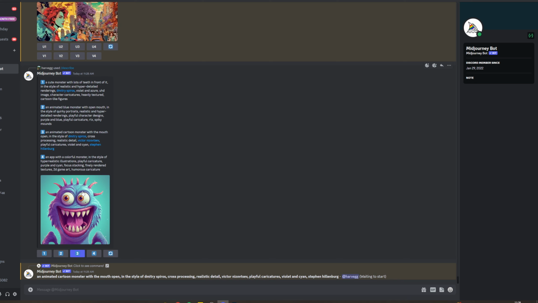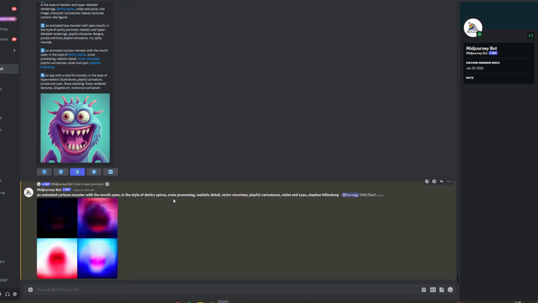And what that's going to do is that's now going to use this to imagine an image just like this. Now, this is really useful if you want to take one image, for example, a monster, and recreate the monster in a different style or pose. Now, if that's what you want to do with it, I have a tutorial on the channel on how to do that. But let's wait for this and see how well it does it.